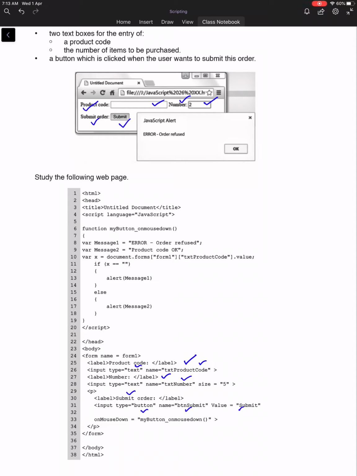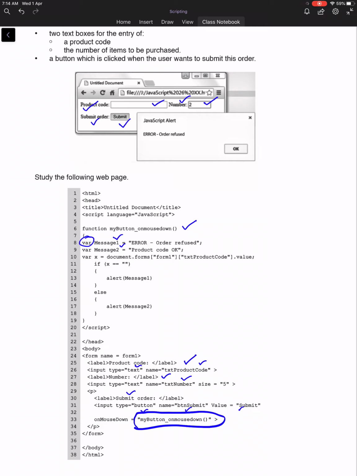Now when the button is pressed, a function is triggered by the name my button underscore on mouse down, and there is this function. When the button is pressed, this function fetches the data in message 1 and message 2. This var is actually the declaration of the variable.